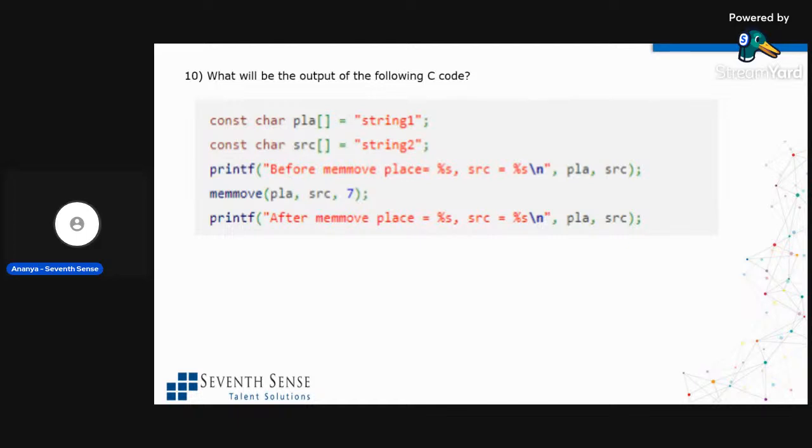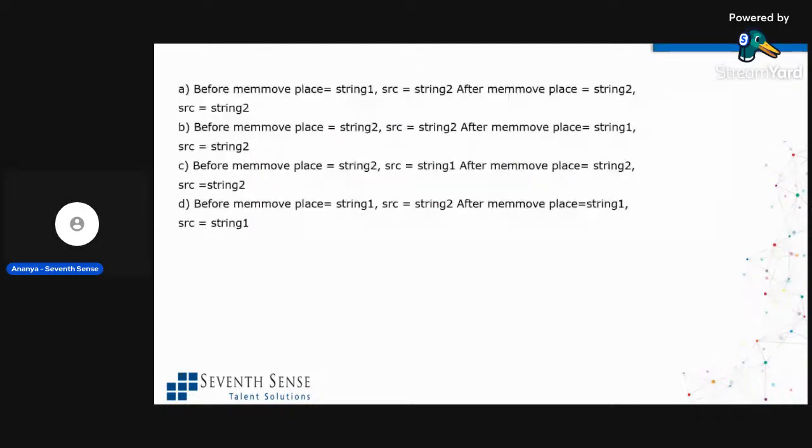Okay, after that printf after memmove dest. So basically this line attempts to print the modified dest string and the source string, but it has a typo in memmove. What will be the output for this?